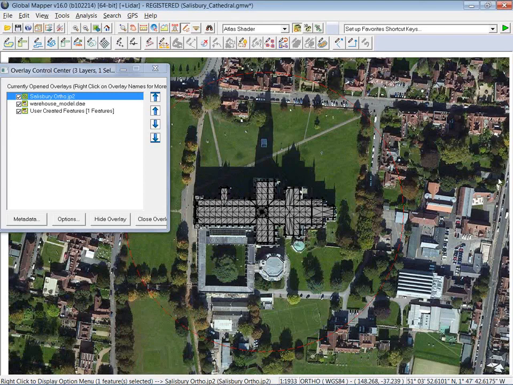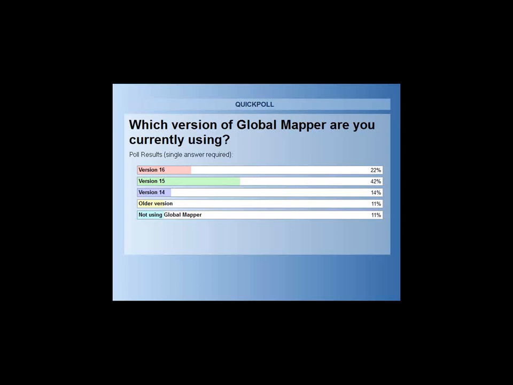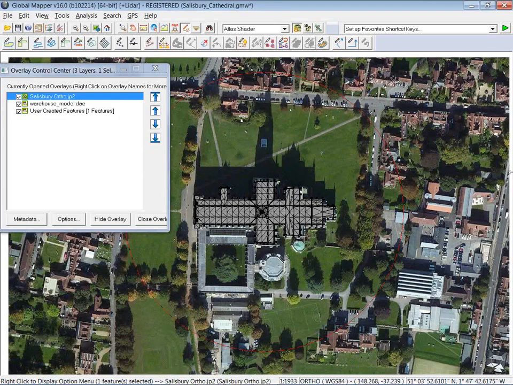So again, just under a quarter of you have actually gone and upgraded to 16 already. Quite a few of you are still in 15. Hopefully this will give you enough of a reason to take a look at 16. And some of you are working on older versions. Obviously there are tools that we've been introducing you to, and tools we've been using, that are not going to be available in your version. So again, a great opportunity to download a trial version of 16. And especially to those at the bottom there, the 11% who are not using Global Mapper, hopefully you're getting ideas about some of the functionality we have available. So thank you for participating in our poll.